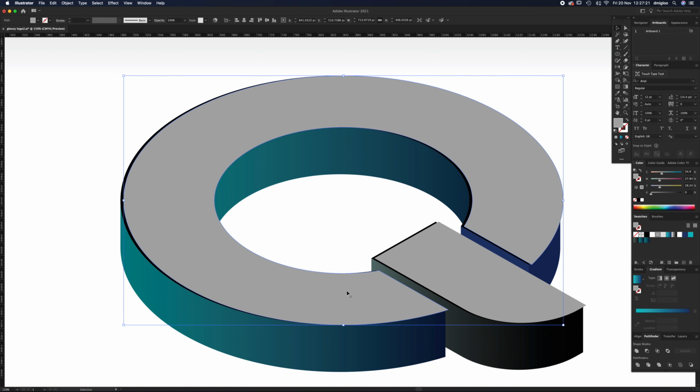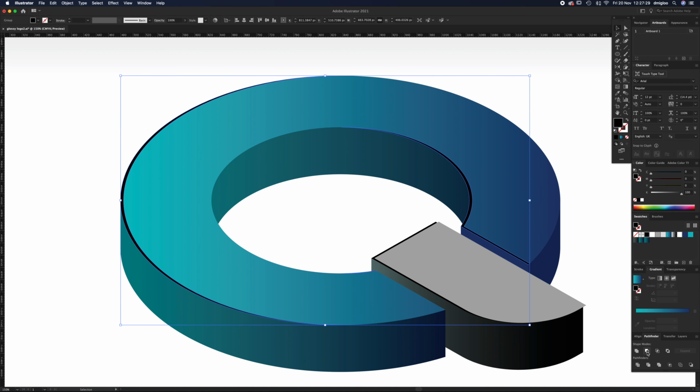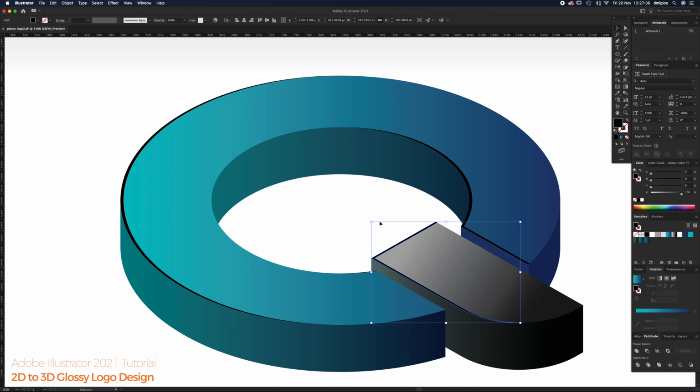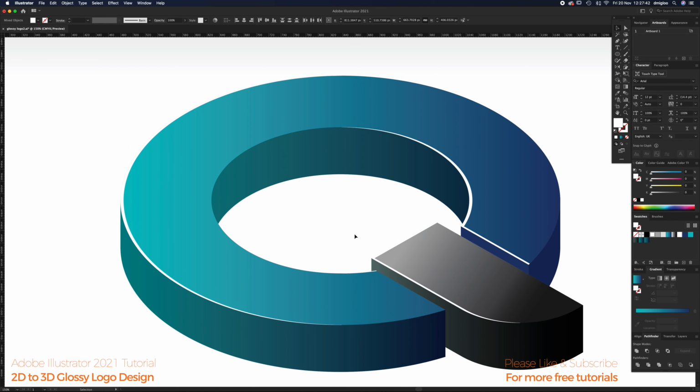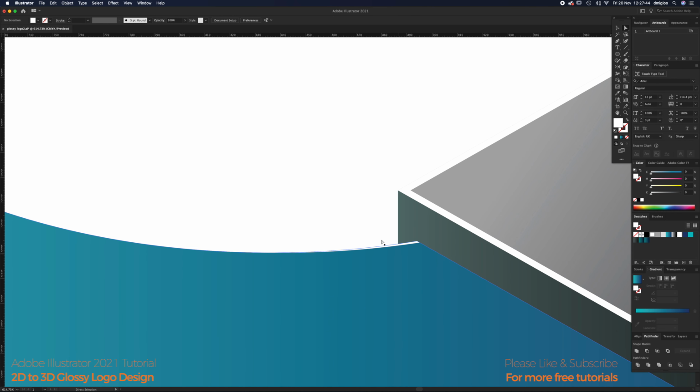So then you're going to select this shape with V and the black shape underneath holding Shift. So you've got them both selected. Go to Pathfinder, minus front. That's worked. Select this one with V and the black one, minus front. That's worked as well. Now you can select the two with V, and we're going to make them white. You can see there's just a slither here that we don't want, so direct select this with A and just double delete.